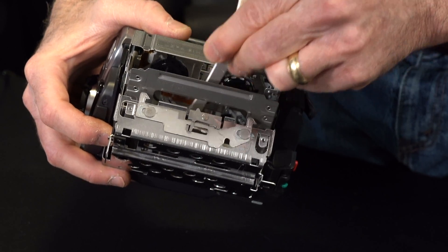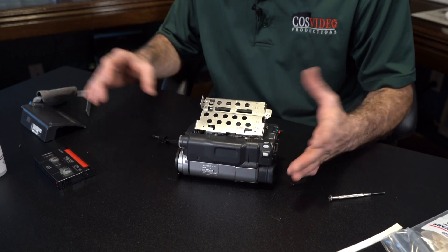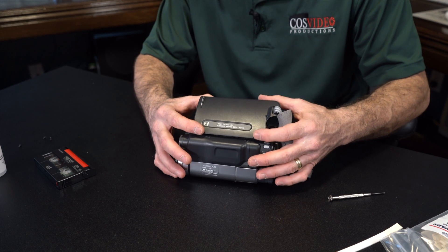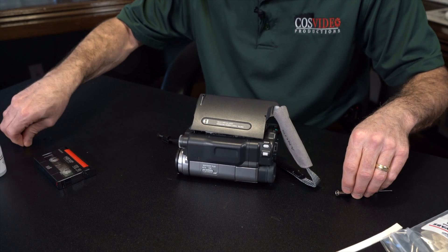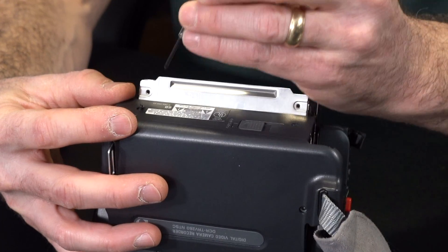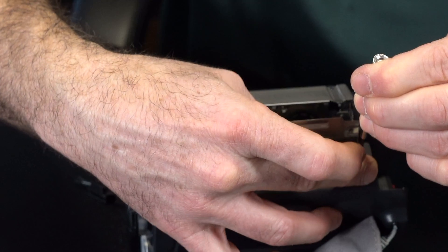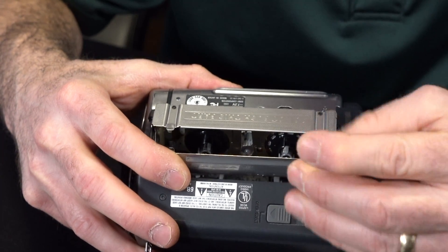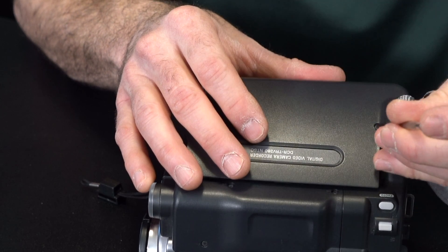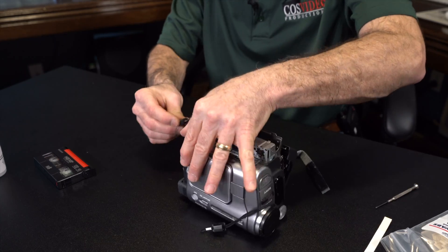There are a few of those little sensors that you're going to want to try to clean off as well. Once that is done, you can go ahead and go right in reverse — lay this right back on top here. Find your screws — thankfully they didn't roll off. Start with the bottom. That would suck if they fell off inside while this was open. There are the two bottom ones, now take care of the top screw. There we go. Let's plug it back in — hopefully it'll just close right back up.